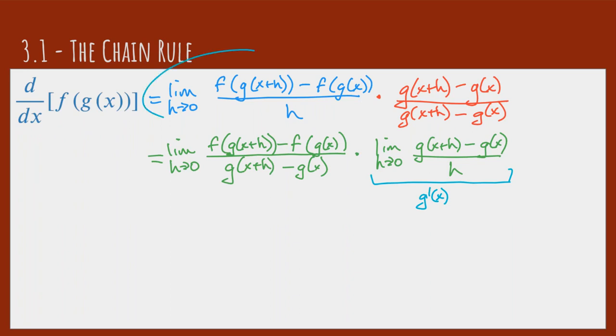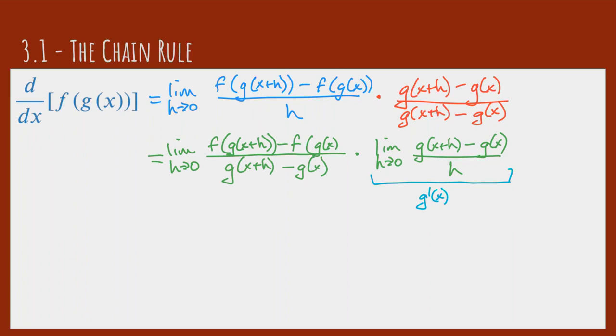So I got a little bit of a start here. This part here is just the limit definition of the derivative of f of g of x. Then just like I did with the product rule and the quotient rule, I multiplied by a fraction that's really equal to 1, but then we can use that to manipulate it into a form that we can change. So in this step here, by switching the denominators that we had in this step, we got one of these limits. By the way, I split it up into two separate limits with the product, and we can do that as long as both of those limits exist.